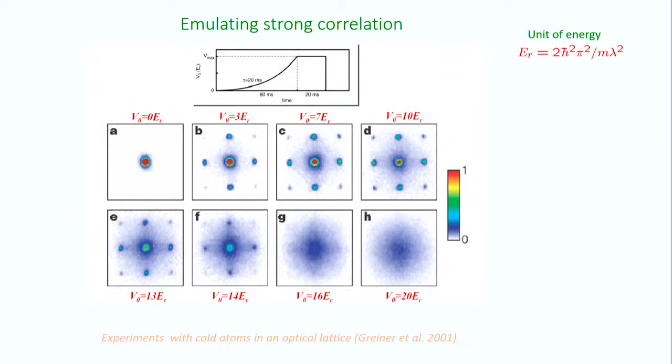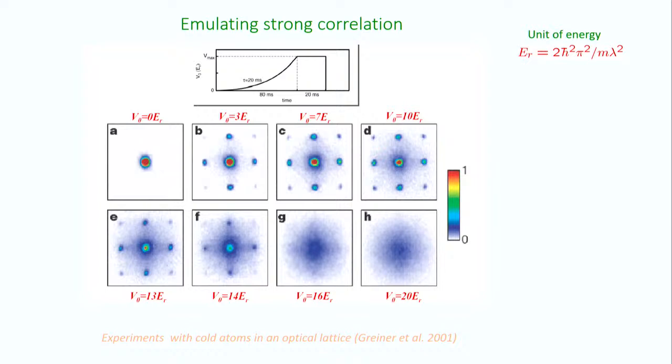Now, this is the experiment which started this field a long time back in 2001, and this was done by Immanuel Bloch's group in Germany. So what they did is that they took these ultracold atoms and put them in a trap, and cooled them so that they have a Bose-Einstein condensate. Then they put in a laser creating this standing wave of light, a lattice, and the intensity of this laser is ramped up over a time window of 20 milliseconds up to a value which is called Vmax or V naught out here. Then they allow the atoms to sit here for about 20 milliseconds or so, and then what they do is the measurement process.